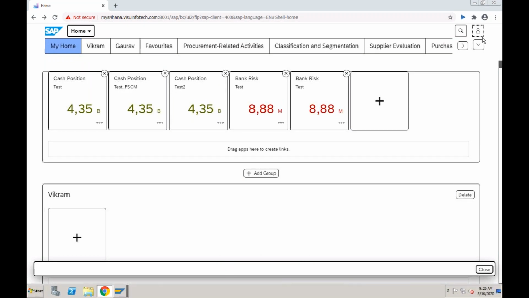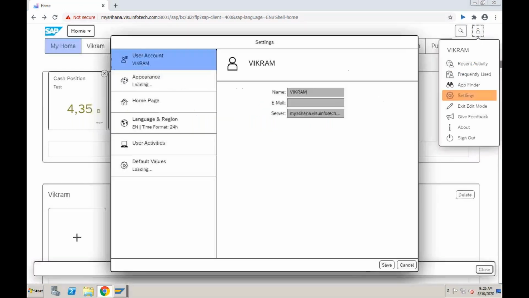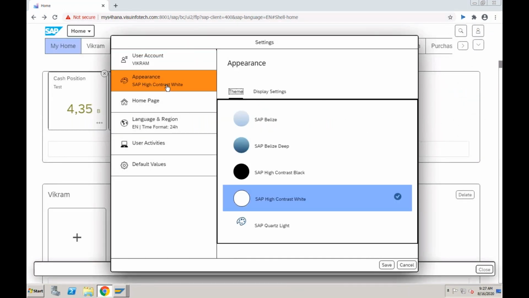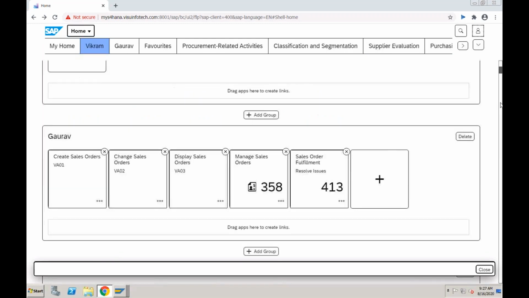Right, so these are the different themes which are supported as of today, and based on your need, based on your preferences, you can come here and you can change according to your convenience. Okay, apart from this, I think at this moment we don't need to go into details because anyways we are going to see all these transactions when we go to the processes.